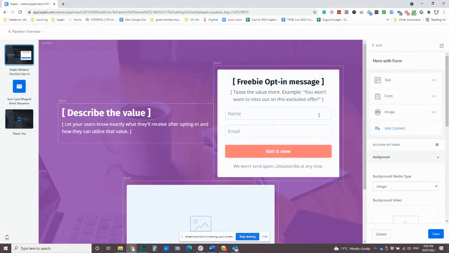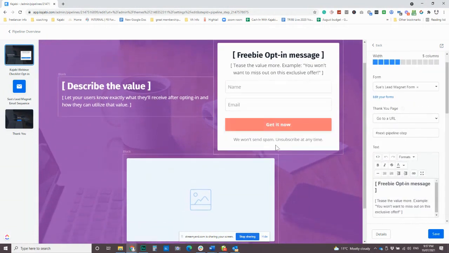So yes, you could add a quiz instead of this freebie, or you can have it so that the thank you page is the start of the quiz. So what you would do is make this, hey, take the quiz on here, and when they click on get it now, instead of going to this next pipeline step and going to the thank you page, you would send them to the start of your quiz. If you're using Interact, you can embed that Interact quiz onto a page, and so they can then start the quiz, so then you're not getting the email at the end of the quiz. So that is one way that you can do that.